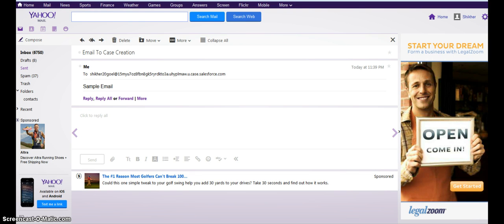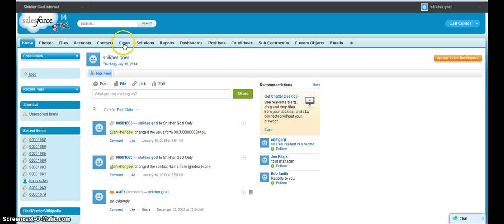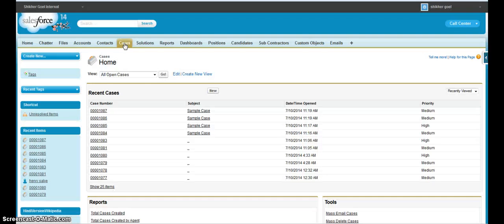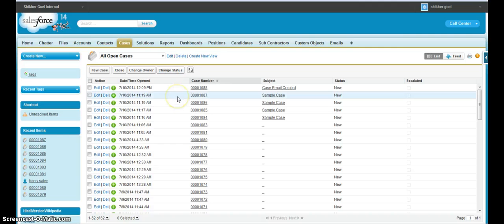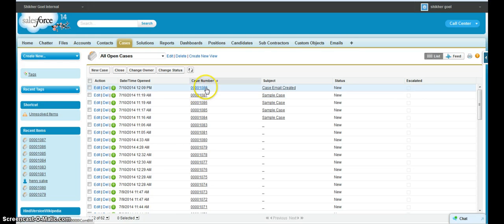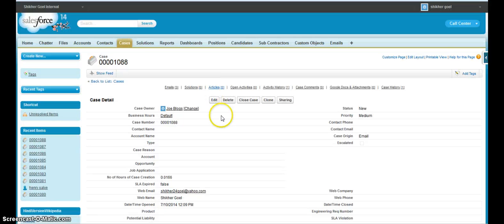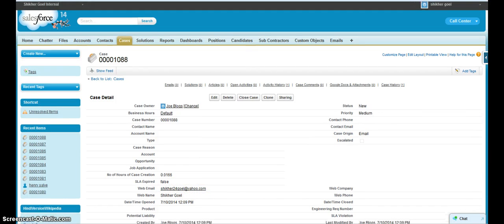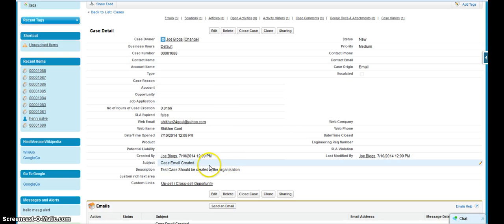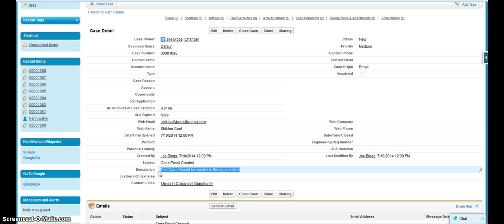So let us check whether that particular case has been created in the organization or not. Let's go to the cases tab. Over here, let us open the cases. Okay, this is the case which we just created. If you see 1088, web email is this, SLA expired, and all these statuses are automatically coming, and the subject which I had written, case email created and test case should be created in organization.